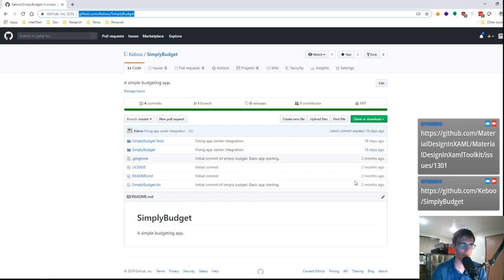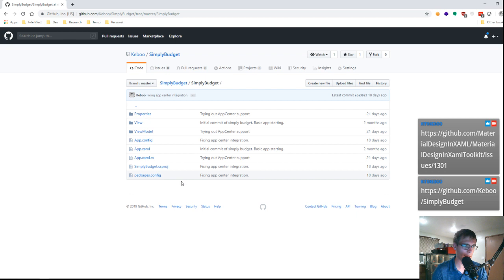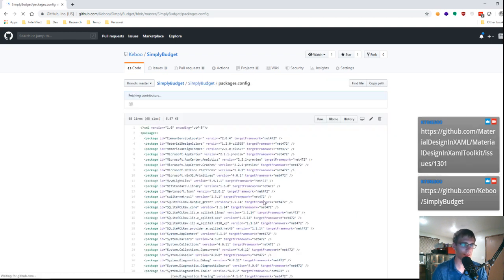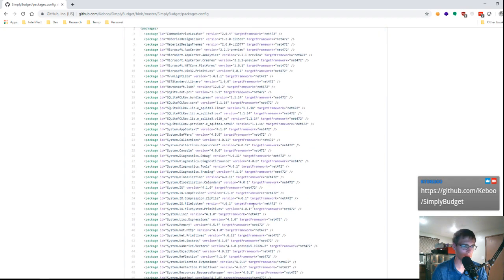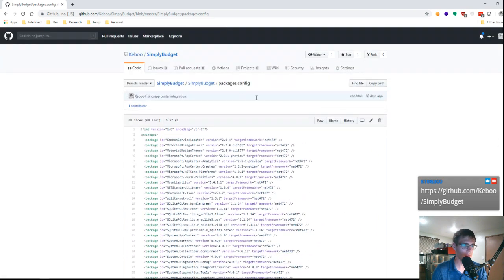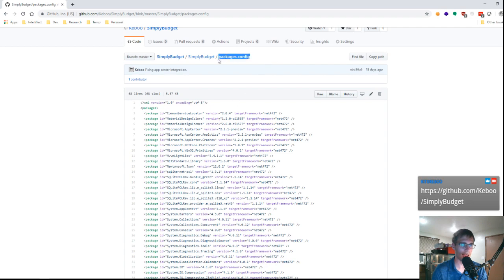It turns out that at least in its current state, there is an unfortunate dependency chain issue. So if you want to go through and play with AppCenter with WPF, you do need to explicitly set some of the package dependencies, specifically the SQLite one. You can see the correct versions that you need inside of this packages config.